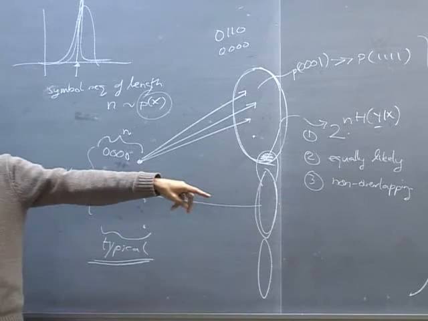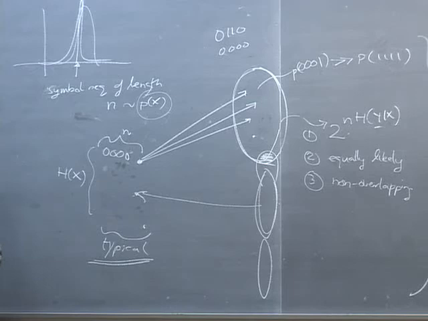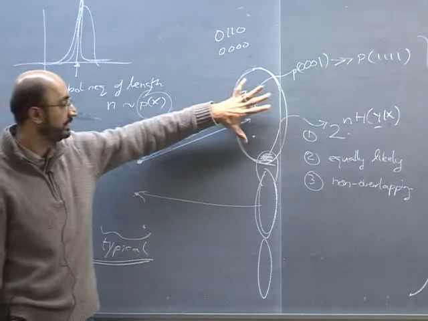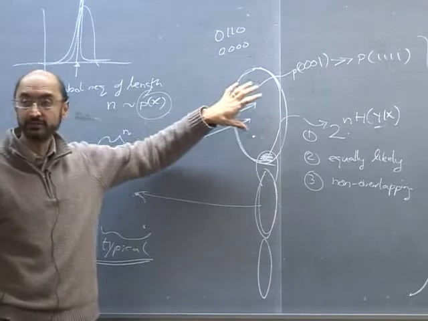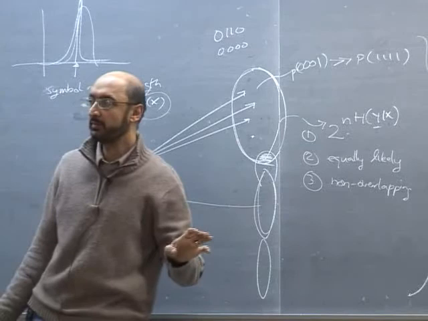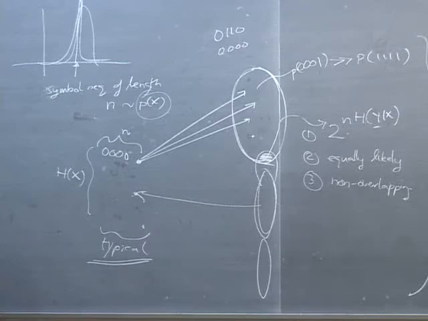So the proof then is actually not that hard to figure out. First, you show that the messages here are typical. Then you show that every typical message is going to be translated into a set of messages, and that the typical set of the size of this is going to be 2 to the n H(Y|X). In other words, there are going to be messages which are overlapping because they're atypical. But the probability of an atypical symbol sequence is so small, just forget it. Just pretend it's not there, right?